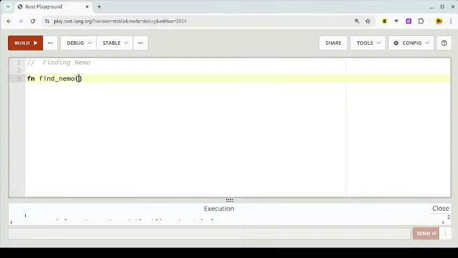Yes, it will need an input. What name? Let's give it the name of sentence and type of string slice. What will we expect as output? It will be string. Now, let's have everything inside our curly braces.